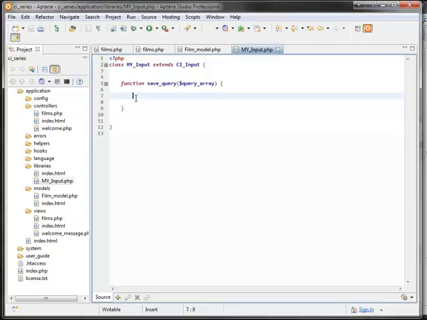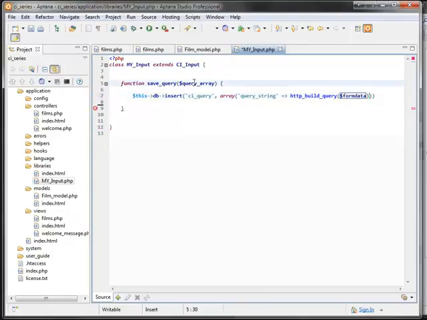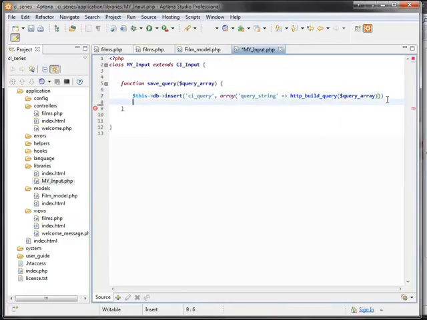Now we can start using that table. So it's going to insert. You would insert like this: db insert into the CI query table, and we're going to set the query string field to something. I'm going to use a PHP function here called http build query. This takes an array and turns it into a query string format. So we pass the query array, and it will turn into a query string, so we can save it as a string in the database.